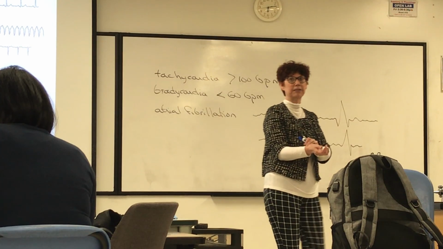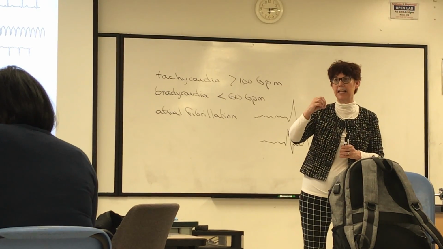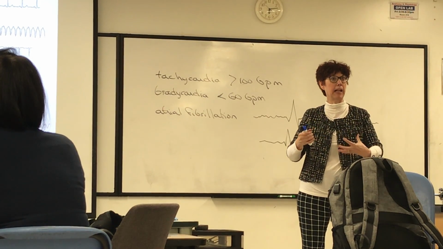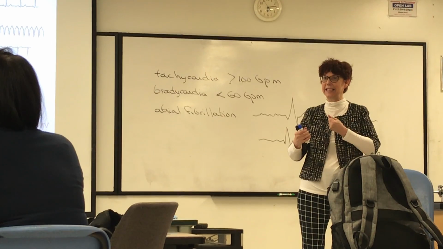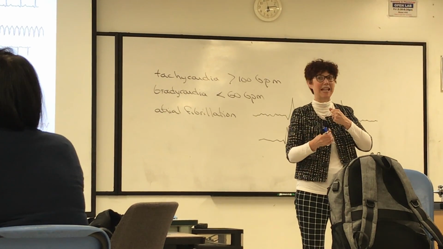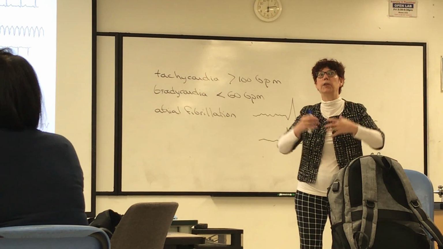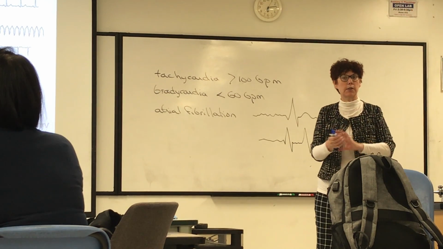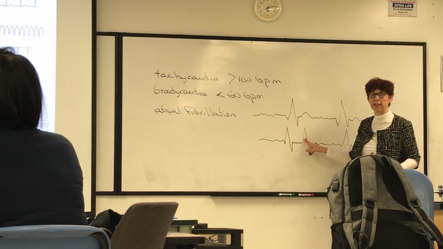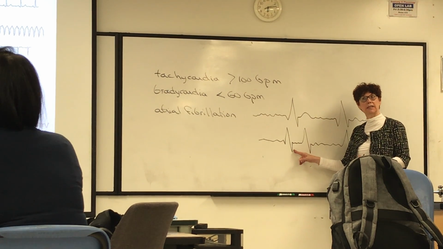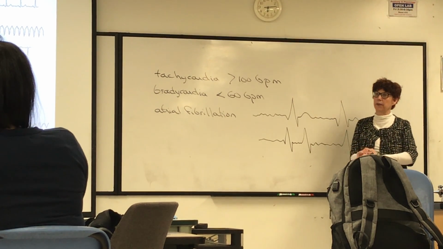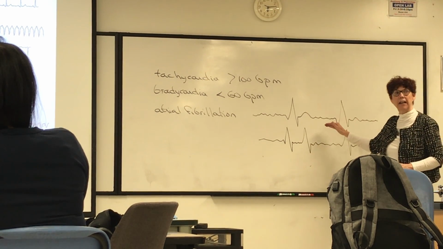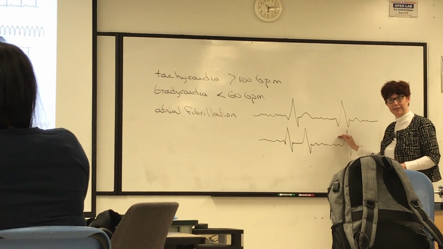So I'm feeling my radial pulse right now, and it's my radial artery expanding due to an increased volume of blood. And that increased volume of blood occurred when my left ventricle contracted and pushed about 70 mils of blood into my aorta, and that moves through as an expansion over time through the arteries. So if I have a contraction here and I only pump out maybe 10 mils of blood, that's not going to be enough for me to feel an expansion at my radial artery. So I would have a higher apical pulse than my radial pulse.